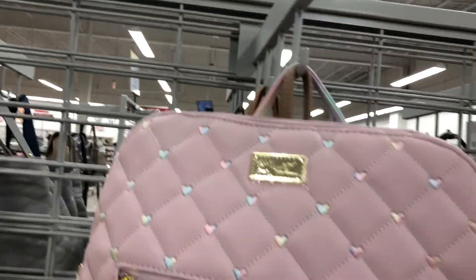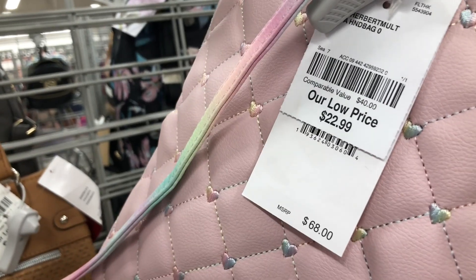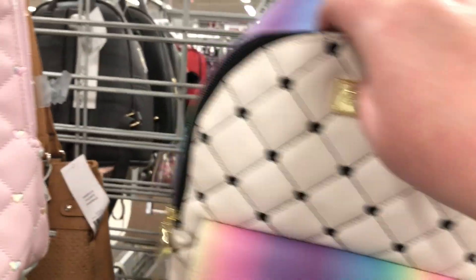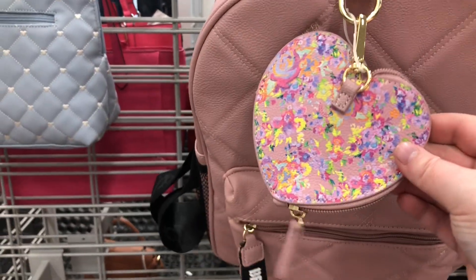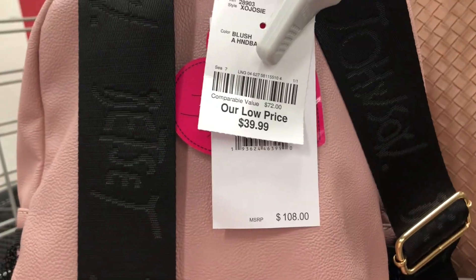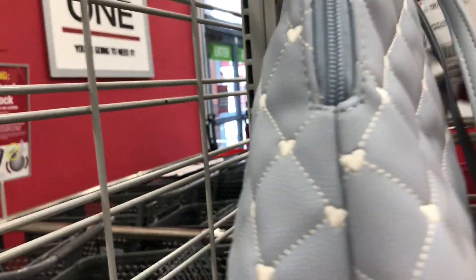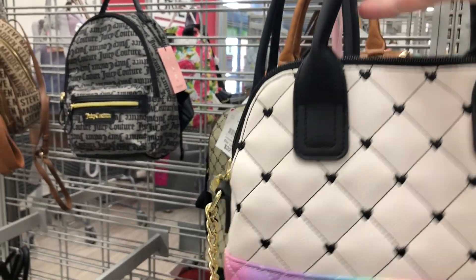Now I'm starting out at Burlington to check out purses and perfume. The first thing I'm seeing is this cute little pink Betsy Johnson bag with little lips that say 'I Love Betsy' — it's like a backpack going for $22.99. There's also a really cute one with a rainbow print for $24.99, a huge Betsy Johnson backpack that comes with a little heart-shaped purse for $39.99, a blue version for $22.99, and a smaller Betsy Johnson purse with a rainbow at the bottom.